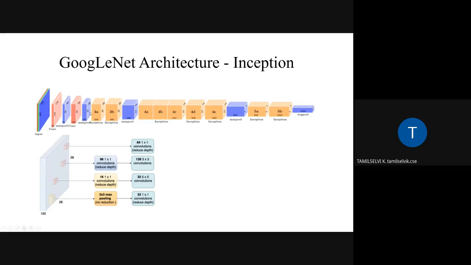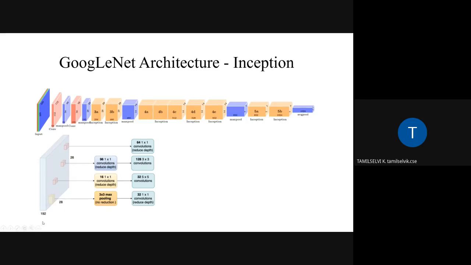Here it is 28. Here it is 28. So sorry, this depth is 192. Width and height is 28. This width and height is maintained as such. If you see here, the depth is increased to 256, because see here, what is the output of here? This is 28, 28, 192. I have taken 28, 28, 192.